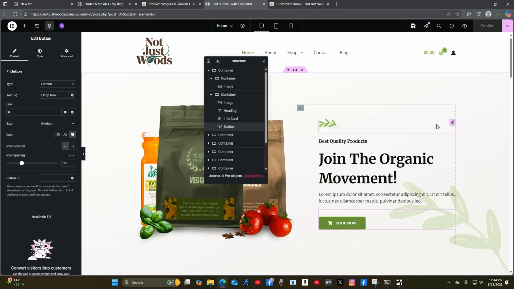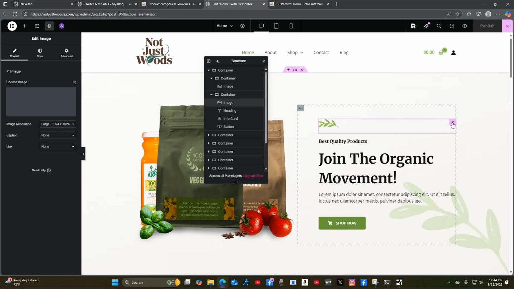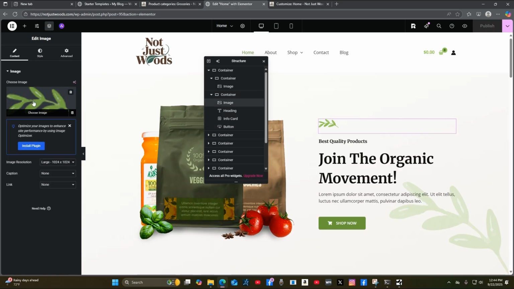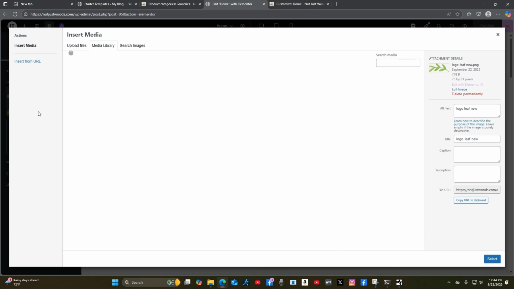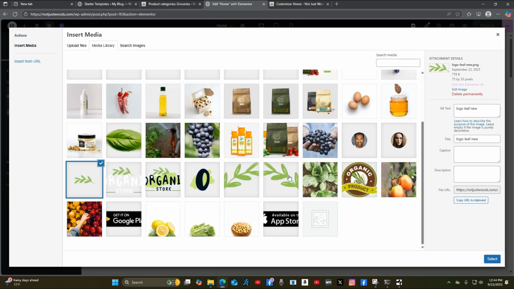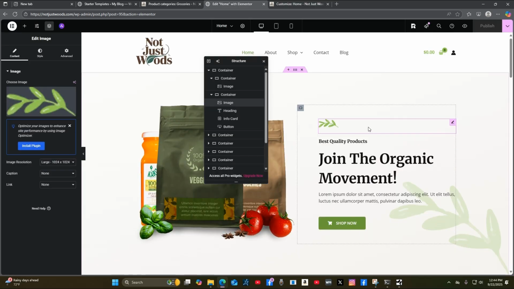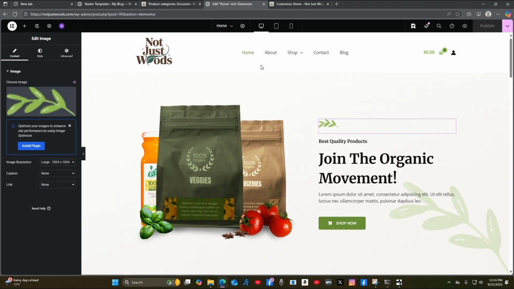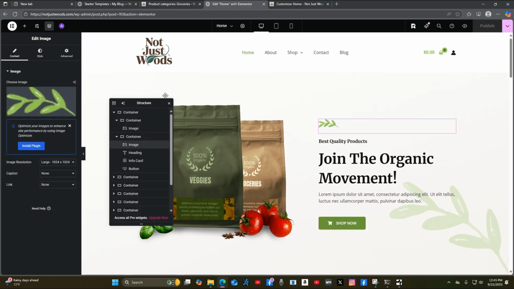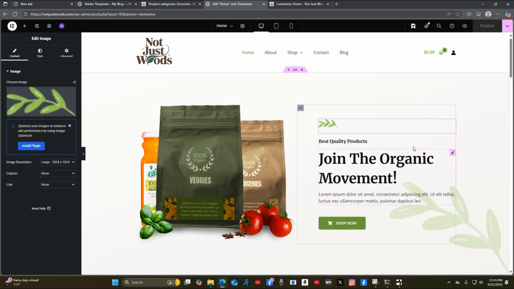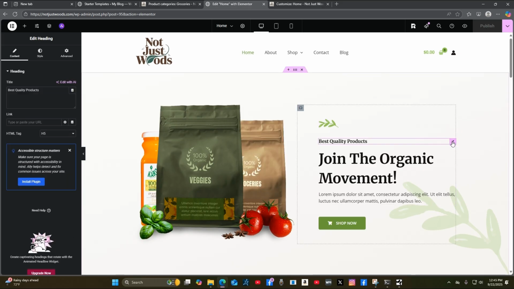And it's best if you click on this edit over here. Like if we want this icon, we want to change this, it's best to click on this edit image and then choose the image over here. It's going to show you there's the image that's installed right there. I'm going to X out of this because I don't want to change that for now. I'm just showing you how to close this, how to reopen it, how to drag it out of the way, and then how to change any of these.